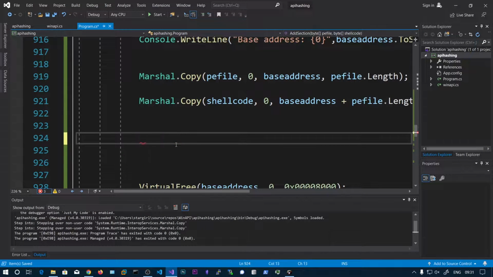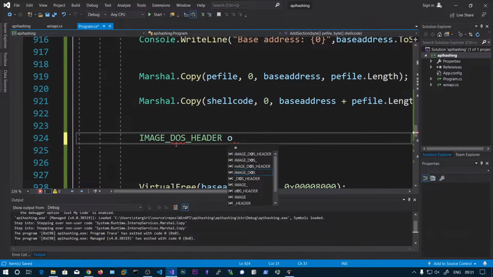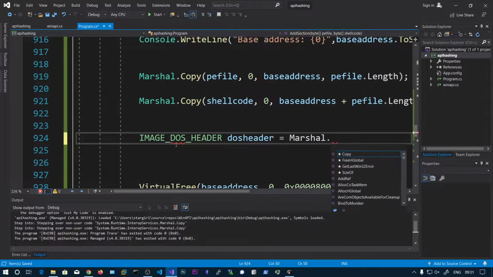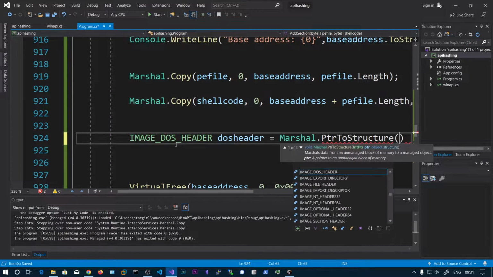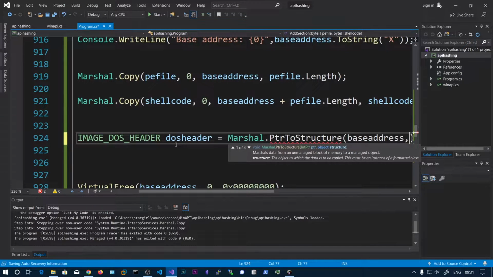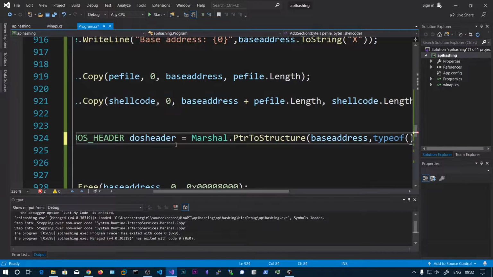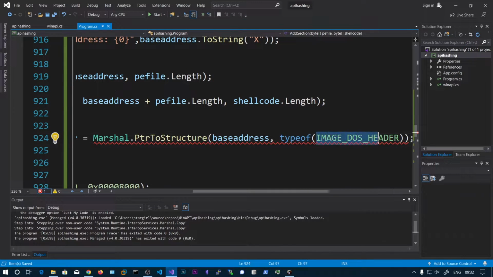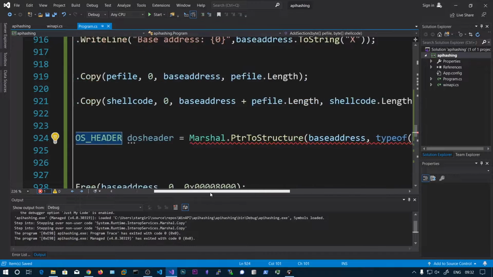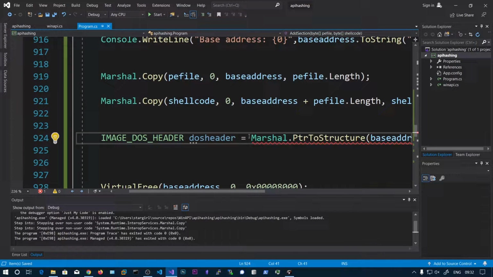Image DOS header, you can say DOS header, Marshal dot PtrToStructure, base address, type of DOS header. So we'll be getting the DOS header, that e_lfanew, so we can get the PE offset.